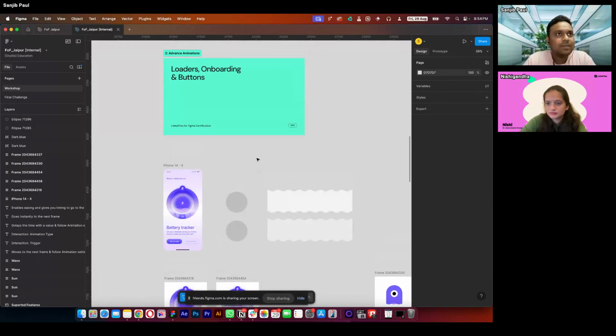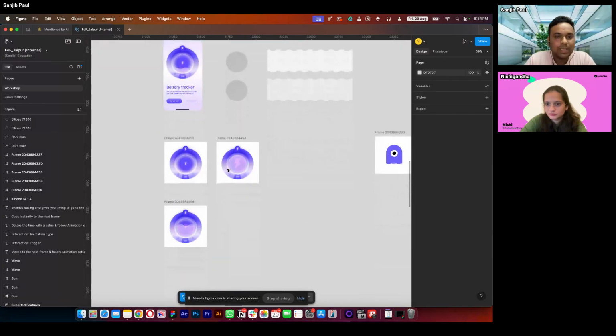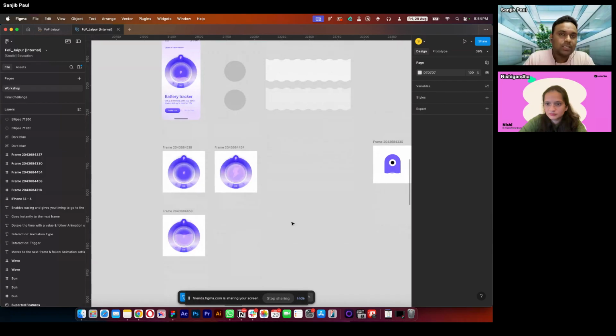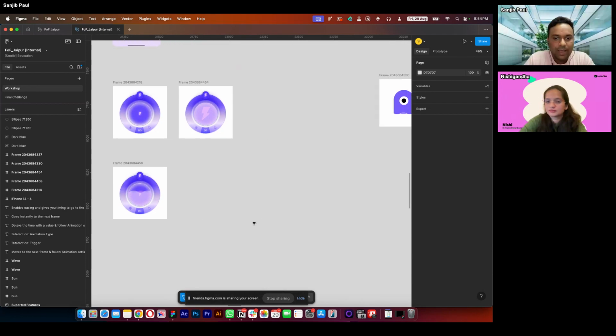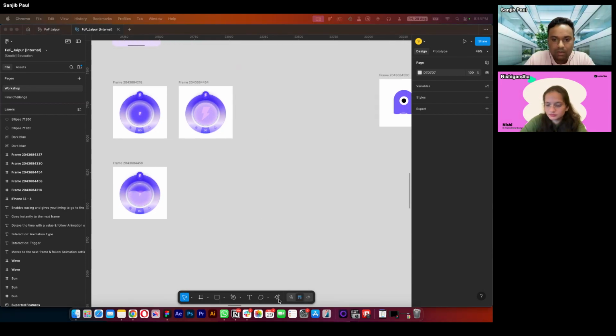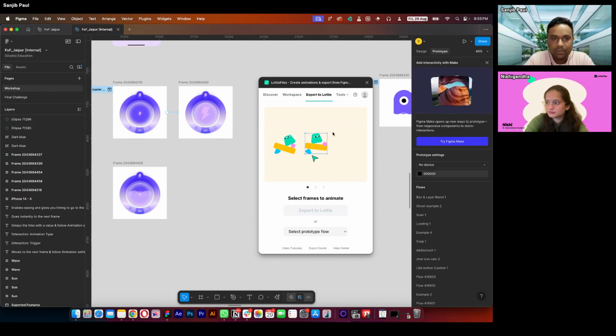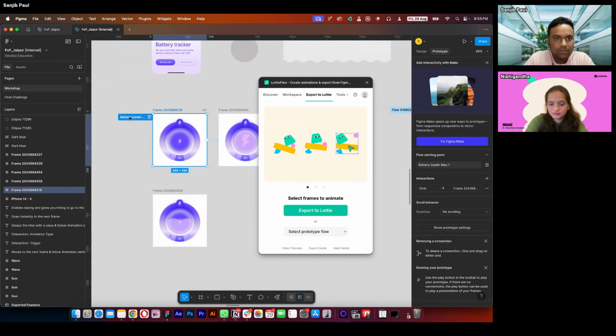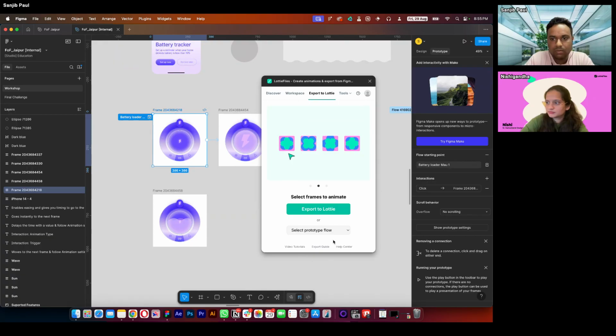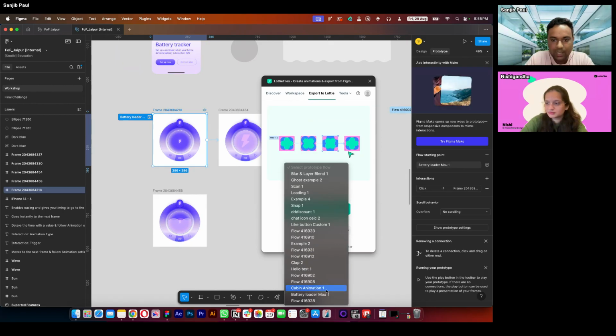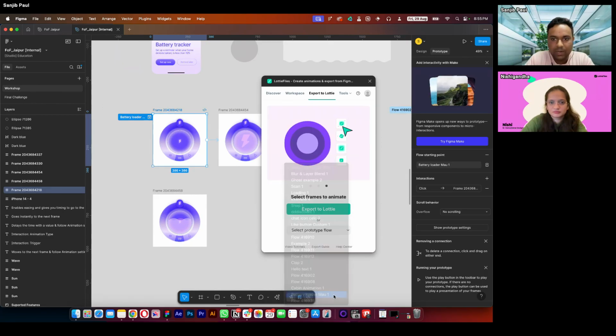For the second part of this workshop, we're going to be animating something like this that you usually see on onboarding journeys, like simple loaders and spinners. If I open my plugin real quickly and show you what we are going to be creating, if I go to prototypes and look at the name of the starting point of this prototype flow, we can open this list and select this prototype name and play this animation.